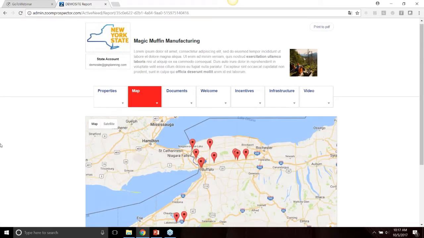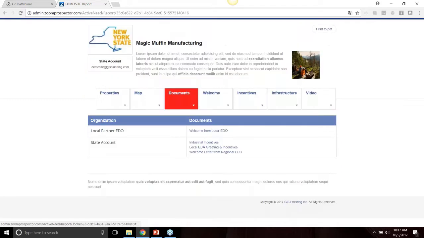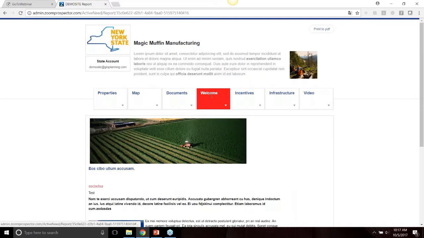We can include video, we can include documents, all sorts of different pieces to be able to communicate with your client. We talked about incentives and being able to maybe build a tab about incentives, specific incentives, or links back to incentive pages that might exist. That's all there. Maybe your client is interested in infrastructure and wants to see where the rail is, or those types of things. Or maybe you want to talk more about your airport or your ports, or whatever is important to the client, being able to explain that. Again, we talked about video and being able to embed video into the proposal. All of this then gets wrapped up and sent back to your client, so you have full control over the data flows and the pieces of information that you're trying to send to the client.